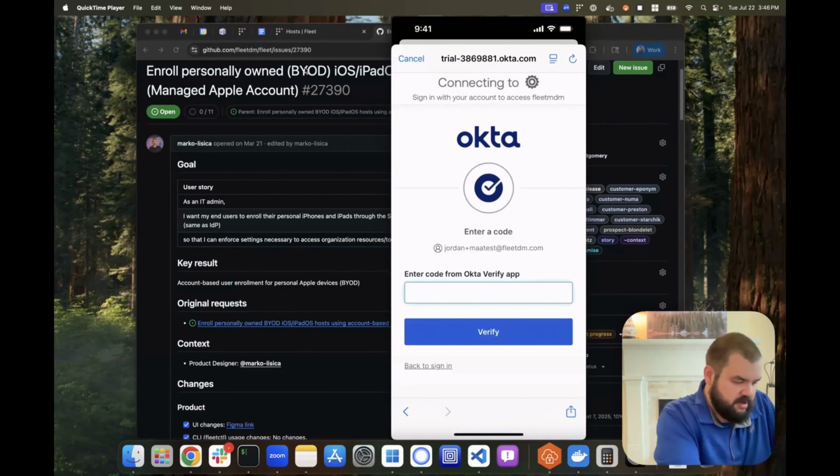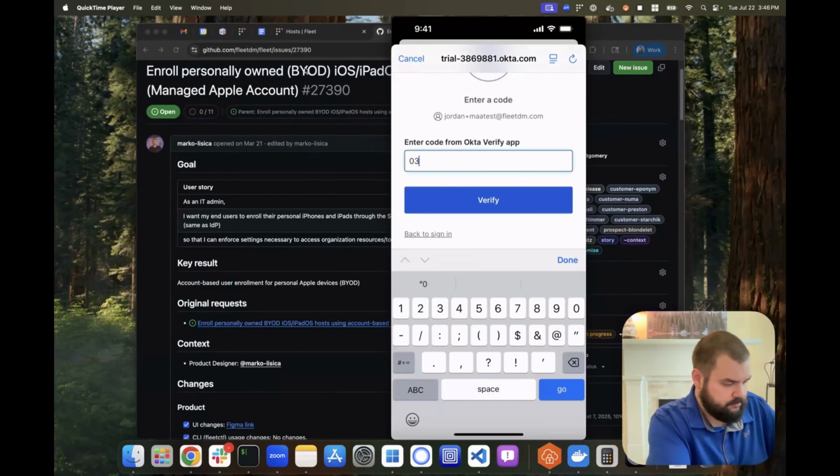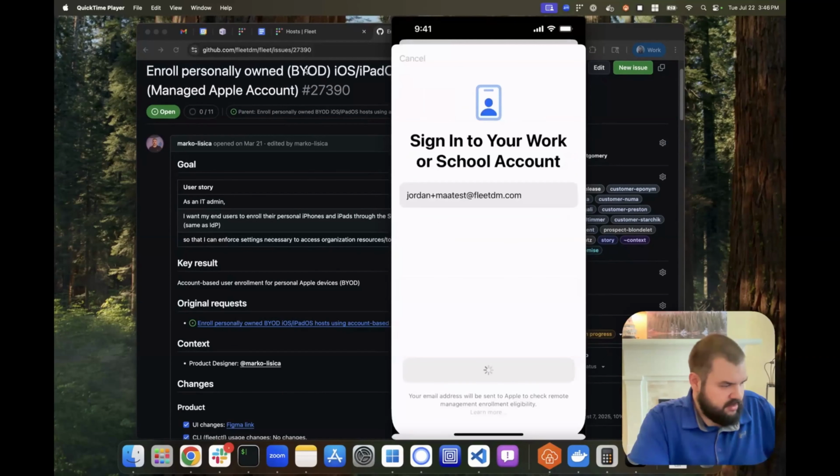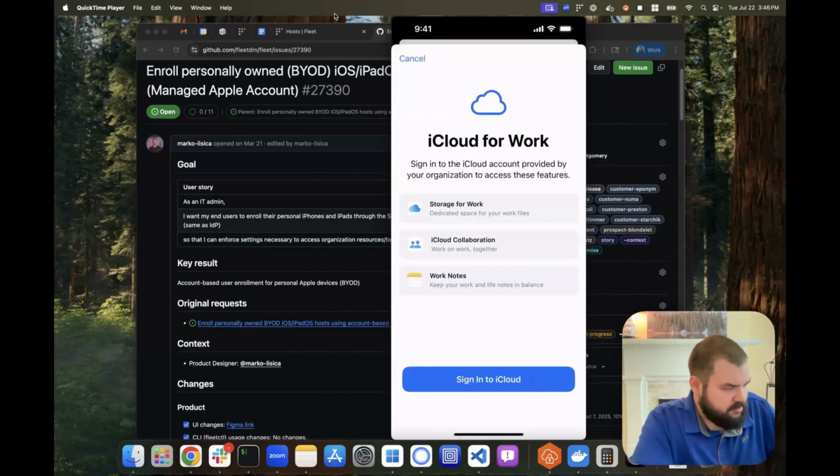I'll enter a code from the Okta Verify app. And then once I have completed a login on my IDP, I am redirected back to this iCloud sign-in.